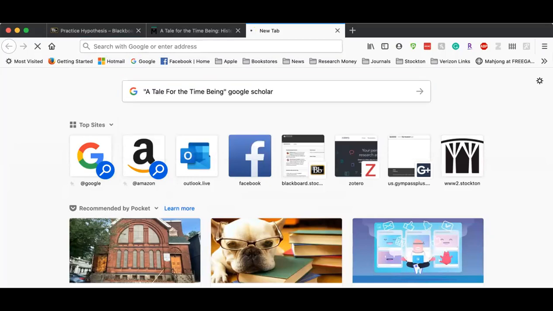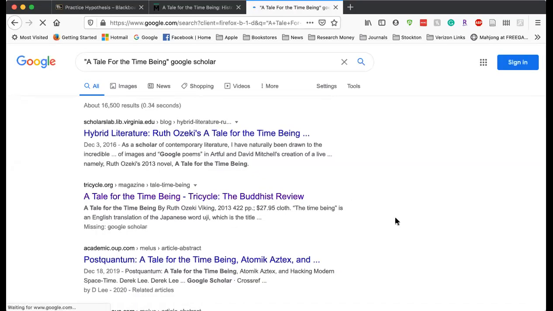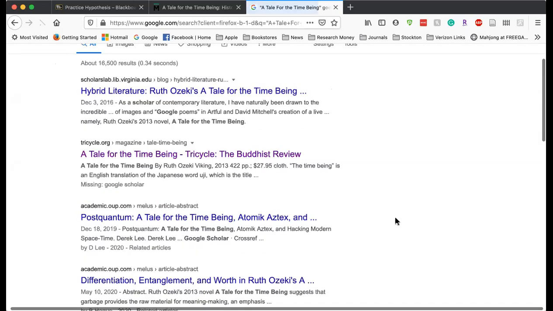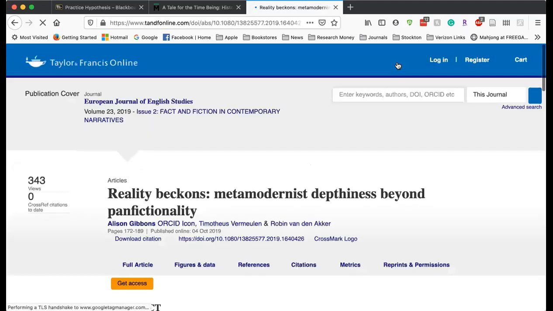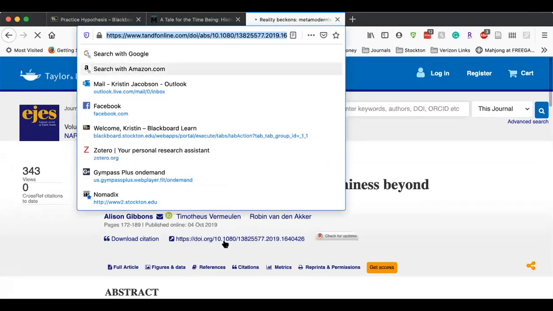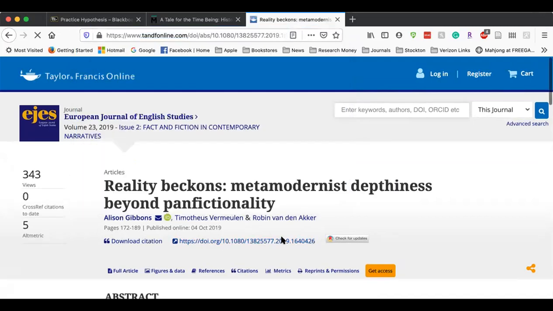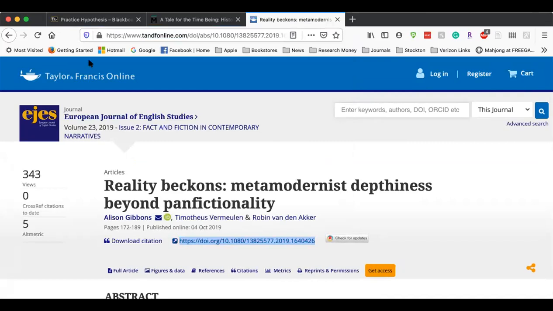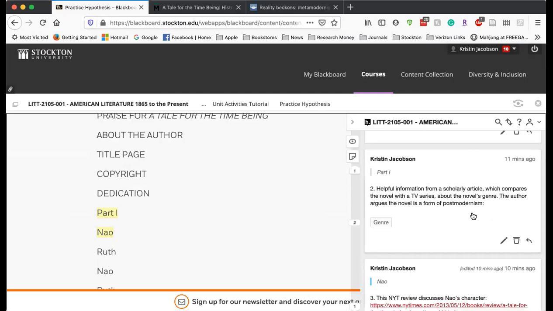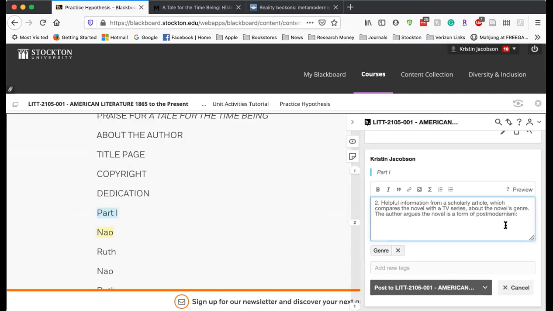Retrieve that article. Here it is. And go back and edit my annotation. Actually, what I'll do is copy that website because that will be easier. Now, if I want to go back and edit, and you'll notice that I'm automatically logged in, I can click on the little pencil here, paste that.